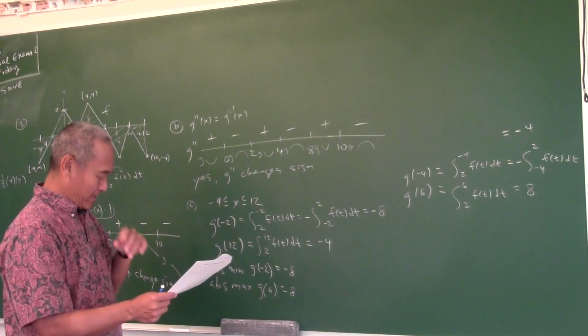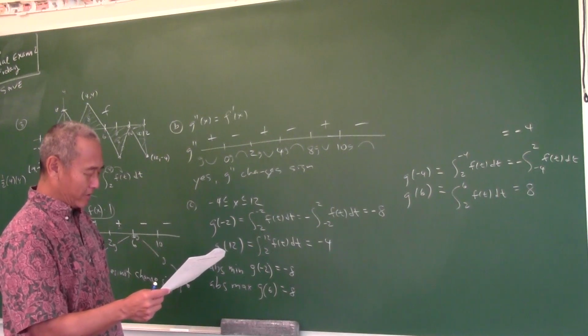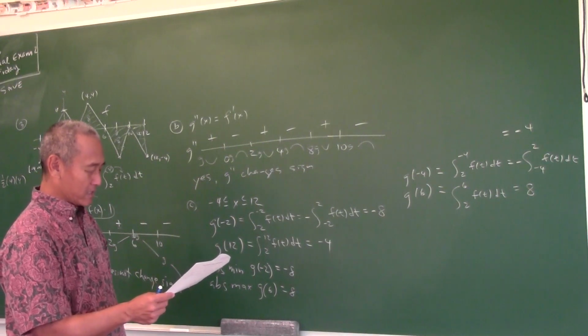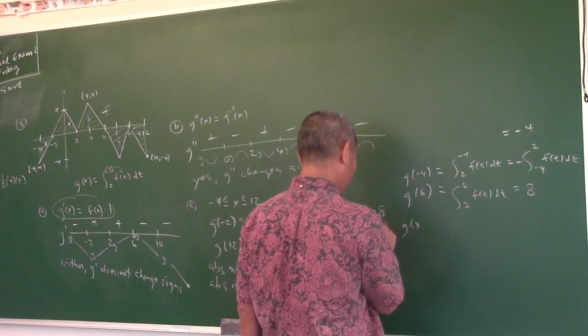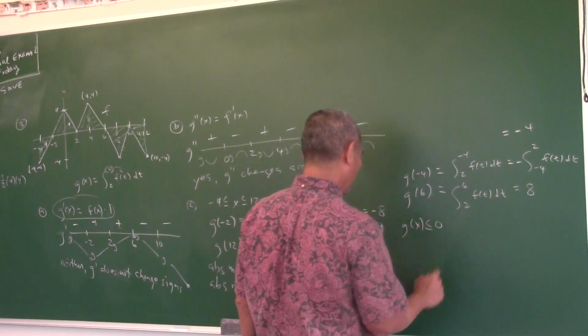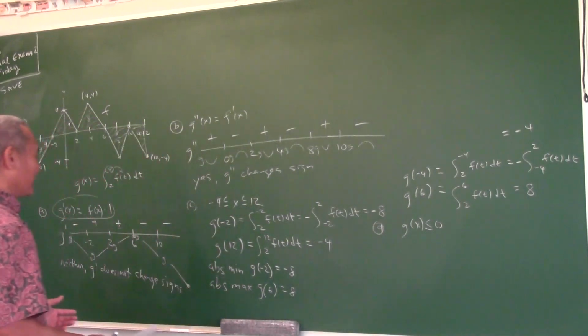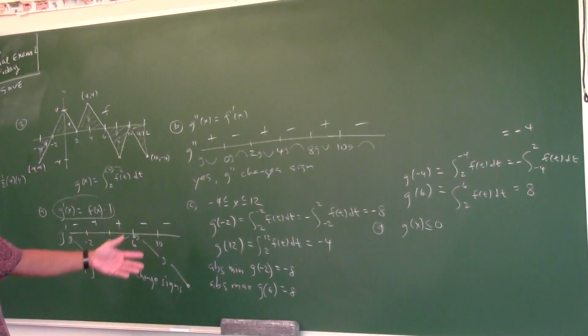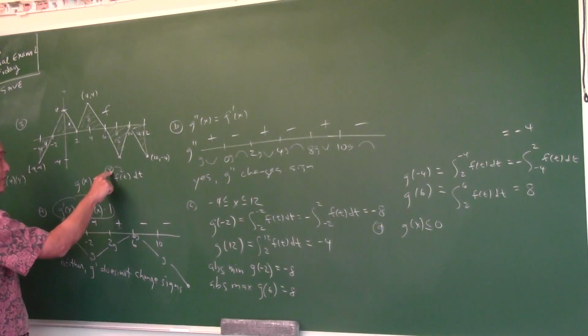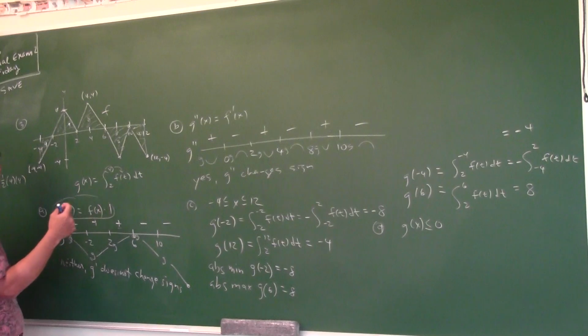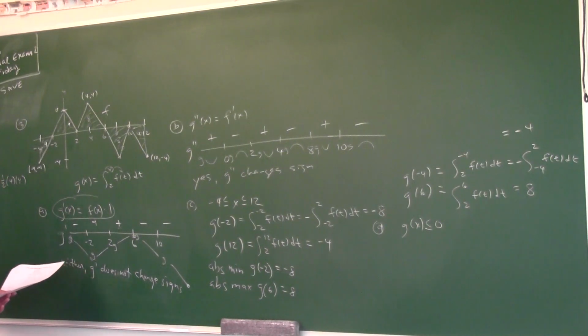And then part D, between -4 and 12, find all intervals where g of x is less than or equal to 0. This is part D. In other words, where is g going to be negative? Well, we can actually use the numbers we got here. Okay, well, first of all, why don't we figure out when g is equal to 0? Now, where would that be? Well, obviously at 2, right? Because if you plug in 2 here, the integral from 2 to 2 is going to be 0, right? That's one of the properties of integrals.